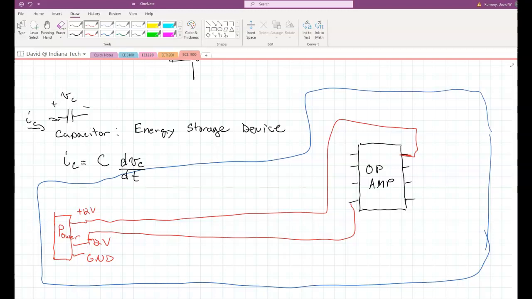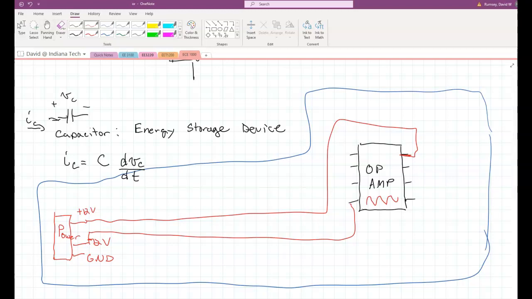But we're going to have some kind of signal coming into this op amp on one of these pins, and we're going to be maybe amplifying it. And depending on the frequency of this signal, we might need to be able to switch from positive voltage to negative voltage and back and forth pretty quickly. And so we might have to be able to pull current, pull energy all the way back from the power supply. So in other words, if I need a lot of energy because I'm switching the signal from negative to positive, right now it's got to go all the way back to the power supply to get that energy. So it's got to travel this whole trace to get there.